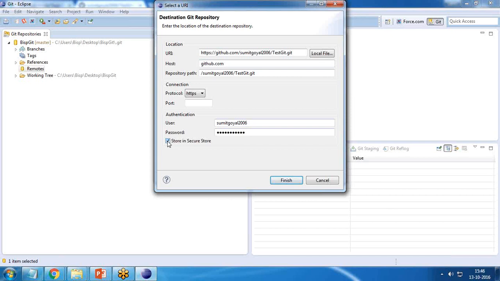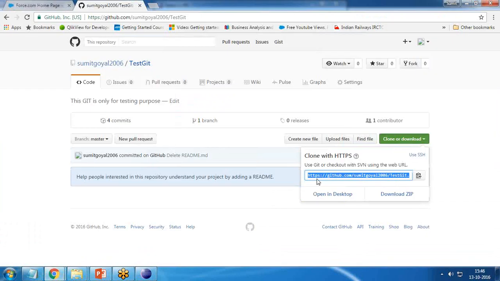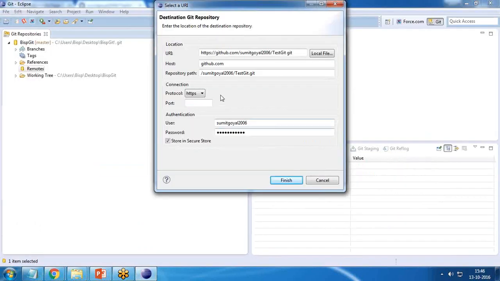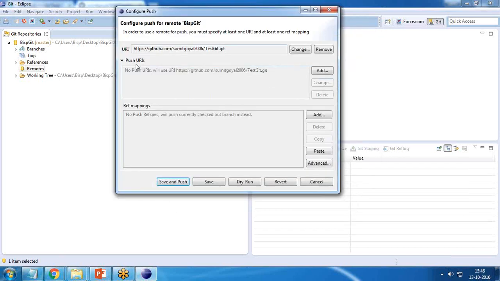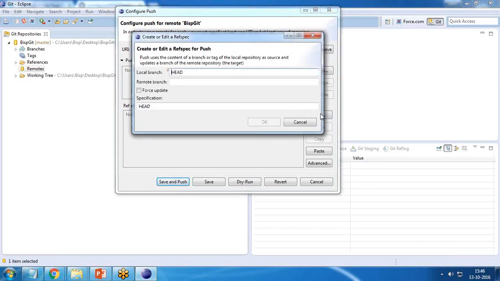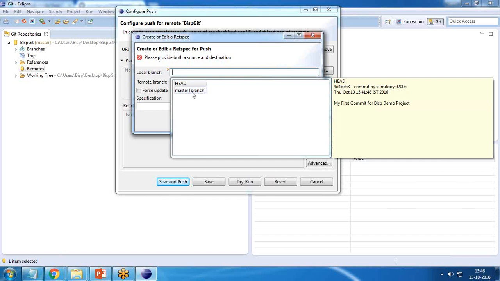So for safer side, because I'm the only developer for this right now, I just check this, and the protocol will be HTTPS, because this is HTTPS protocol. Click on finish. So as you can see here, we have push URI, but also we need to configure reference mapping. So for reference mapping, I click on add and remove this head, and instead I want to store this into the master branch.